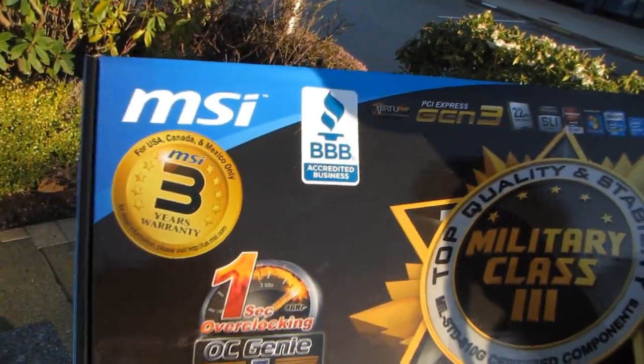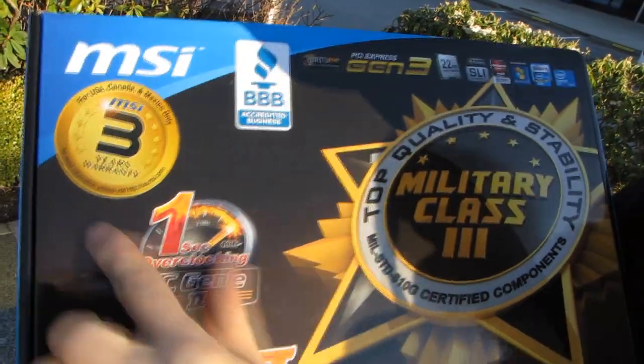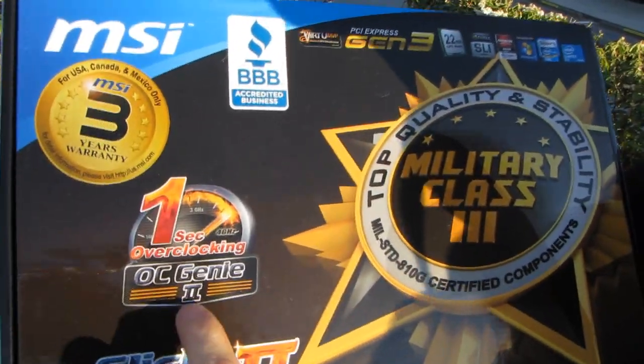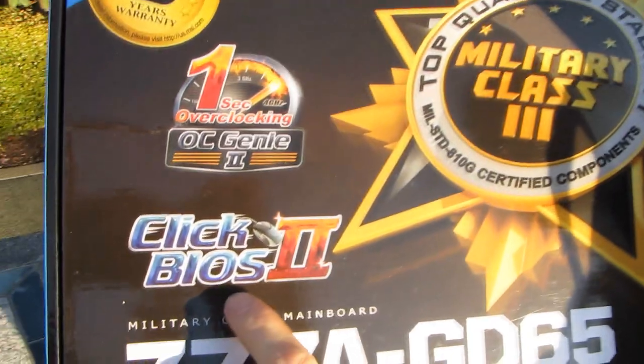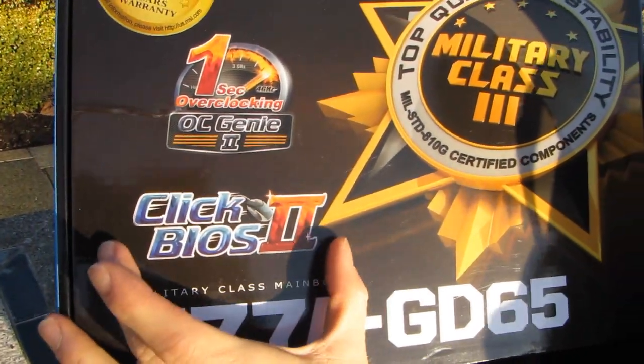It comes with a 3-year warranty in USA, Canada, and Mexico. Includes their 1-second overclocking OC Genie 2. OC Genie now overclocks more than just the CPU, which is a very cool thing, as well as ClickBIOS 2, which is their graphical UEFI BIOS. ClickBIOS 2 is 10 times better than ClickBIOS 1, and I would say the best UEFI implementation that I have used so far. I love ClickBIOS 2. It's very easy to navigate.